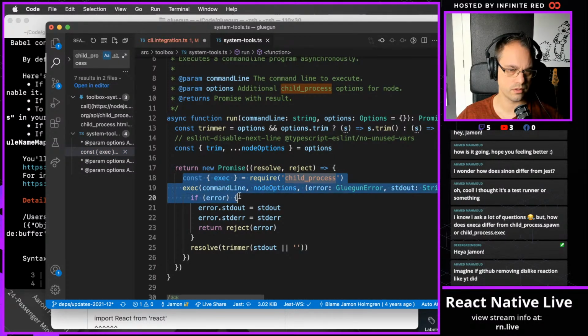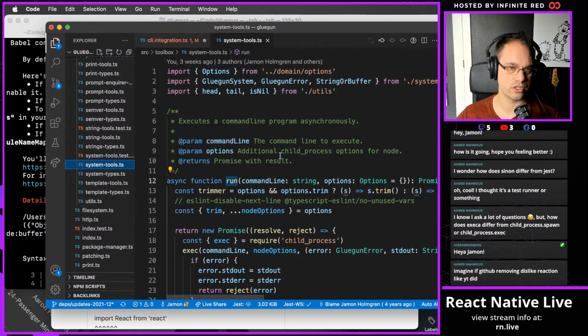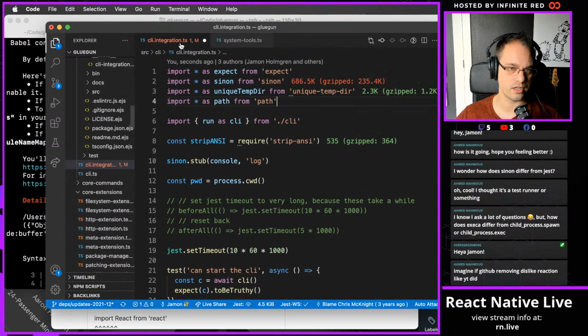So, there's this run command in CLI integration. Or no, sorry, system tools. So let's see if I can grab this run command.